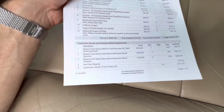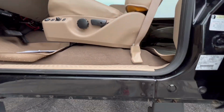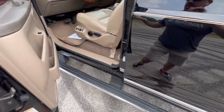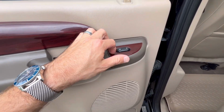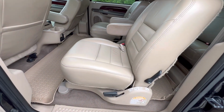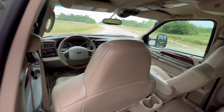We did a lot of work to this truck, guys. We also did an AC recharge just to make sure everything was ready to rock and roll. Again, it does come with a 12-month unlimited mileage warranty. Rust is not a thing on this truck. It's got those Husky wheel liners everywhere. They went ahead and did that same wood grain back here, which I just think is cool. It matches everywhere. These seats are original and in phenomenal condition.